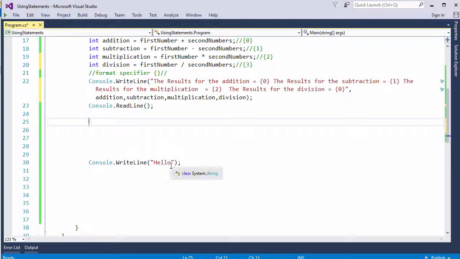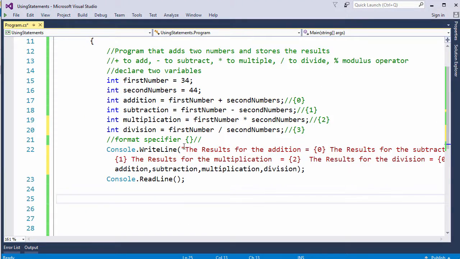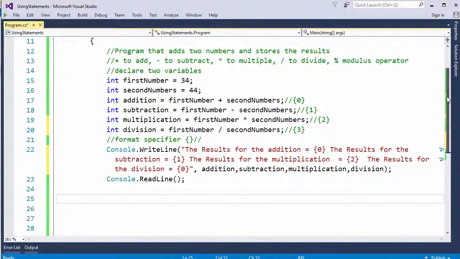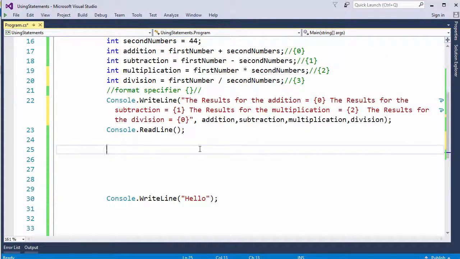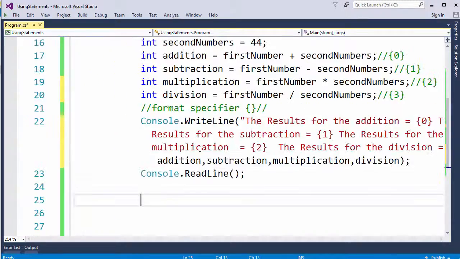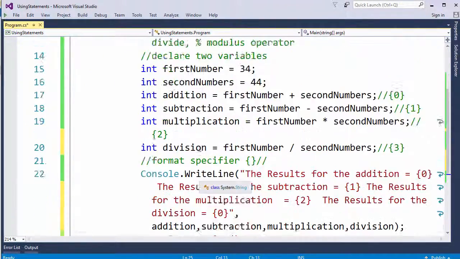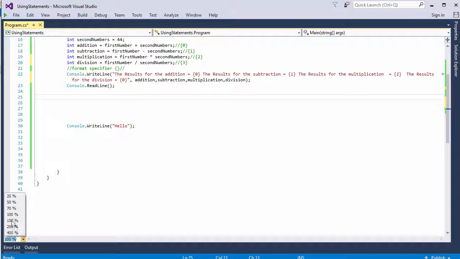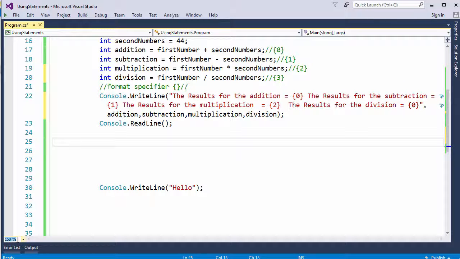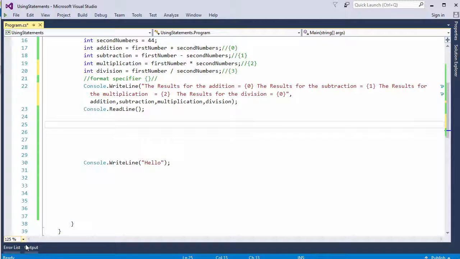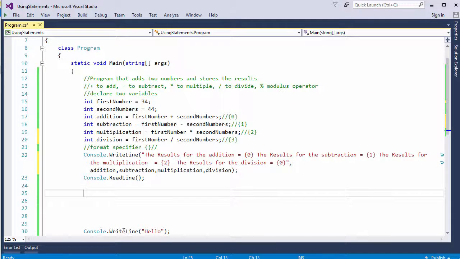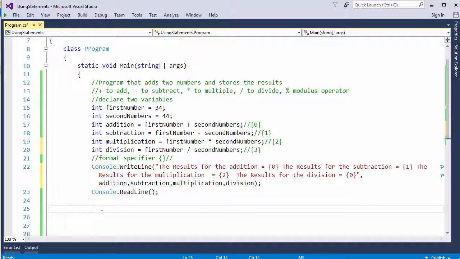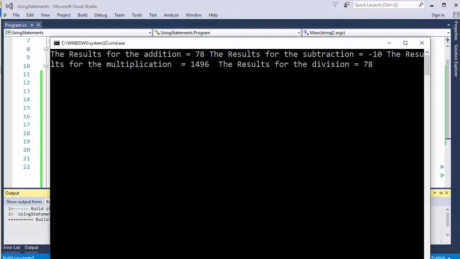So let's just zoom this out. Zoom back in a little bit so we can see it more clearly. To zoom in and out, you can hold down Control and use the mouse wheel. That's what I'm using, the mouse wheel, to scroll in and out so we can see the code more clearly. Or you can click the drop down icon right here. You can set it to 100% or 150, or you can click on it and say, let's say 125, to set our own custom output. So let's go ahead and save this and then run the application and see what results we get.